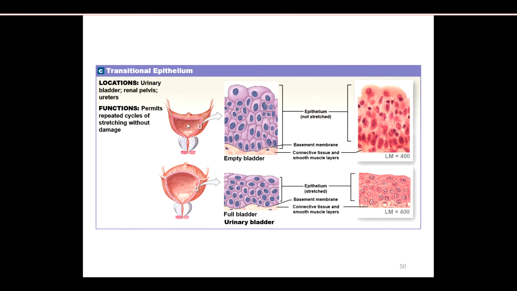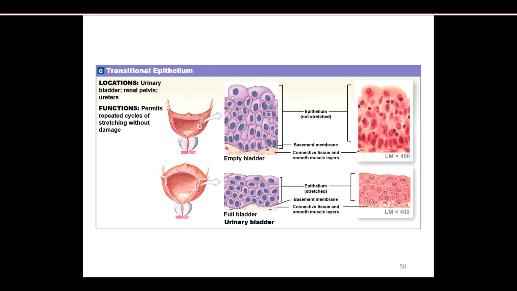So the cells that line the inside of the bladder would look like this. Here's your basement membrane. Again, underneath it is always connective tissue. And then you're going to have multiple layers of cells. And notice, guys, the cells are a variety of shapes. But look at the cells that actually are lining the hollow part of the organ. This is the hollow part of the organ here where the urine is going to eventually accumulate. Look how big and round these are.